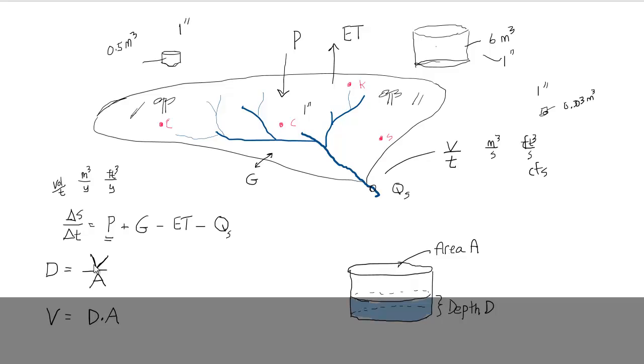So since I'm multiplying it by a bigger area, for example, Chuck's swimming pool, that's a lot of water filling his pool, right? It was 1 inch of water, but his pool was huge and had a big area. So the volume of water that was in his swimming pool was equal to that 1 inch of rain, which fell for everybody, times this very large area of his swimming pool. That would give the volume of water that entered Chuck's swimming pool. In contrast, for Sarah's coffee cup, it would be a really small volume, because I'd take that same 1 inch and multiply it by the area of the base of her coffee cup, which is really small. So this relationship is what we need to use for precipitation.